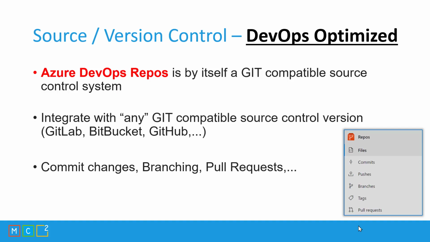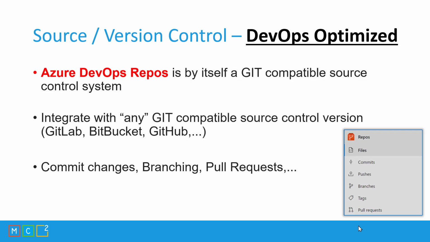So one interesting feature or service within Azure DevOps is called Azure DevOps Repos. And Azure DevOps Repos by itself is a Git compatible source control system. So if you're a little bit familiar with the public GitHub, you might know that it's quite easy to check in code, making changes, committing changes, branching, where you can create different versions. Like within a team, each and every developer or sysadmin could work in his or her own branch, and from there merging all the changes, working with pull requests.